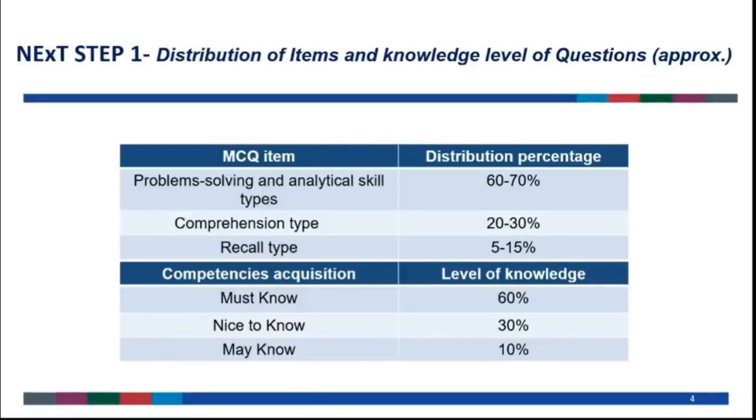Now, on problem solving and analytical problem solving, they can give a case scenario, a set of investigations, and ask you for the diagnosis. Or give a few laboratory tests and ask what next investigation you will ask for this patient. You might say, I'll ask for a CT scan or something. It is going to be a simple, very logical approach. Whatever you have been taught in your wards, most of the things will be from your clinical learning, practical learning.